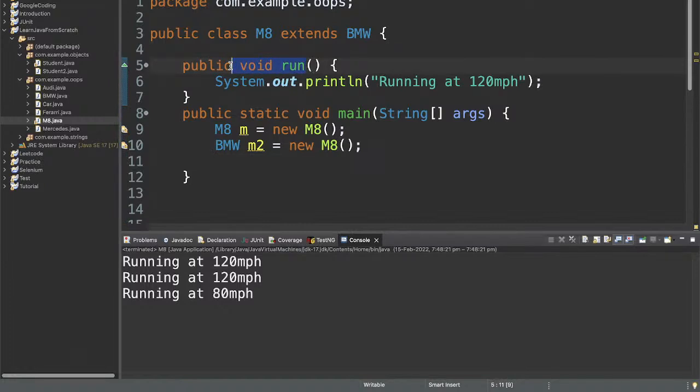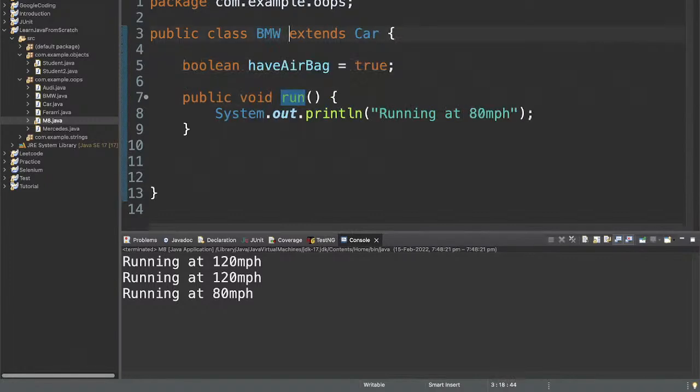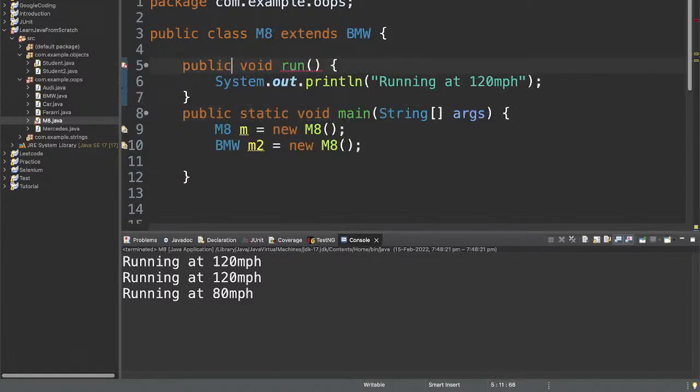It is an instance method, correct? So it is getting binded at runtime. Now what if I make this static over here in my parent class? Can you see we get an error over here? Can you guess the error? The instance method cannot override the static method.